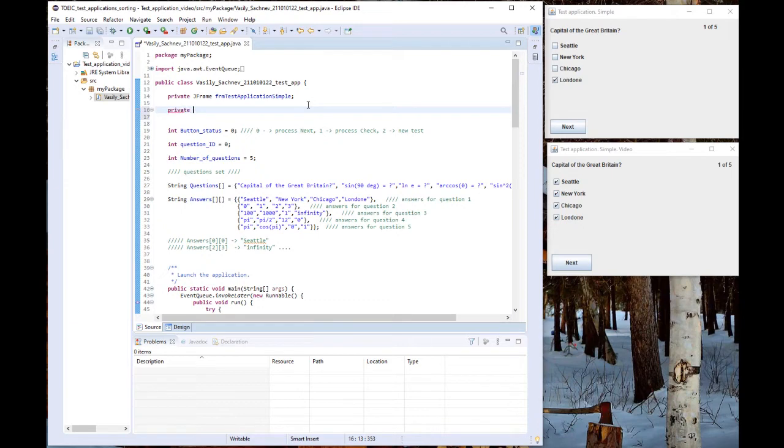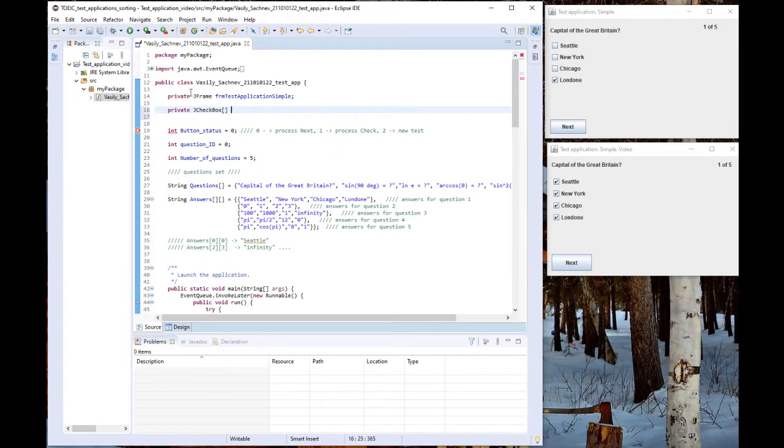What we need to do is call private, and now create something responsible for our checkboxes. Okay, so in Java, all objects, see the JCheckBox, this is the class. And for that class, I can make a set of the class objects.